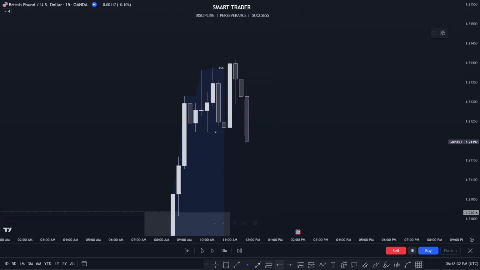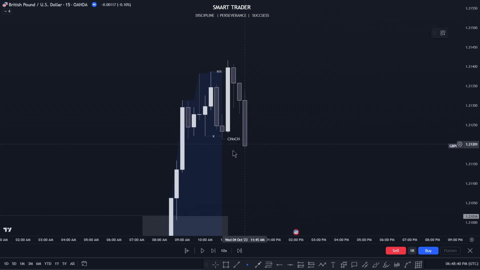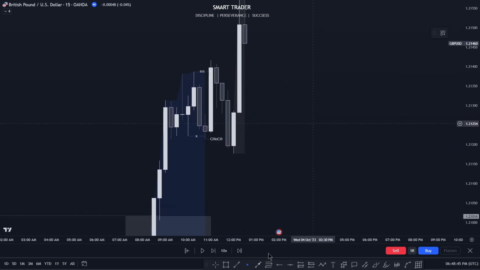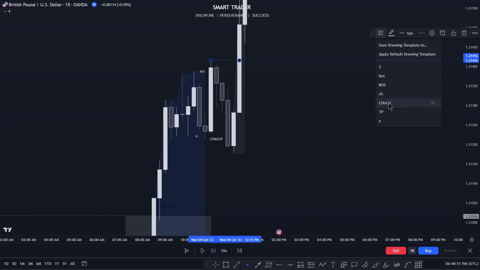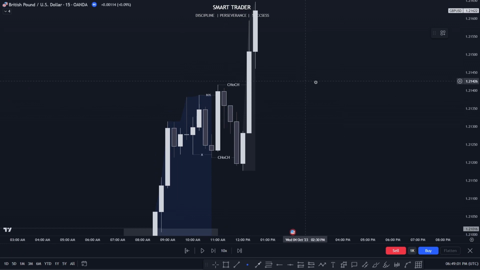And after that, the market has changed the character and broken the last lower high, which is right here. It has changed the character, so the market switched from bullish to bearish now. And if we push a little bit farther, we see that the market has again changed character. So now let's take a close look at this. When you're watching the market, you're making your analysis, and you see that the market has made two changes of character in a row. That means the market is in range.